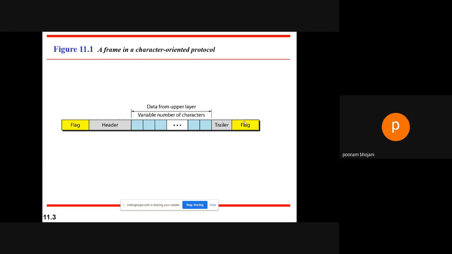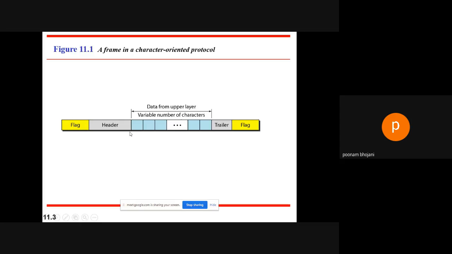Okay, now if you ask what it will carry in 8-bit, what will be the data in this flag? So the flag will be composed of protocol-dependent characters. For example, the signal starts from a particular data, so a particular 8-bit combination will be there, which should be different from the data. Sometimes this problem will occur. I will explain this in the next slide.